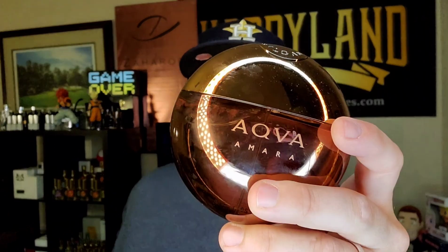Amara is a good fragrance. Is it a great fragrance? I don't think so. Good performer, as are the rest in the line. This one does have much more citrus going for it on the orange side of things, and then the neroli for the white floral, the oakmoss, adds kind of that saltiness, that salty skin type of scent is kind of what I get from it. That might sound off-putting to some. It's a good fragrance, don't get me wrong.